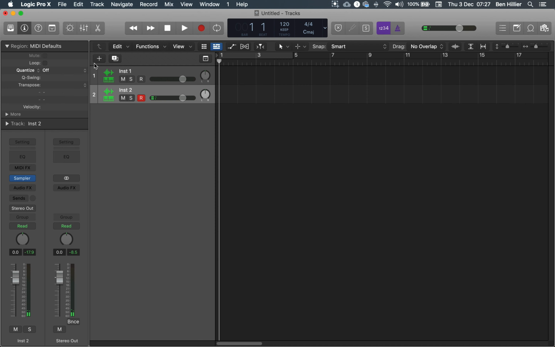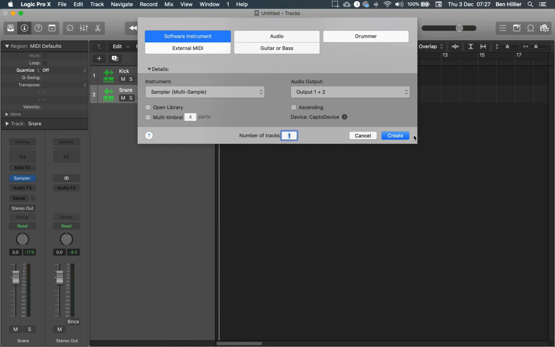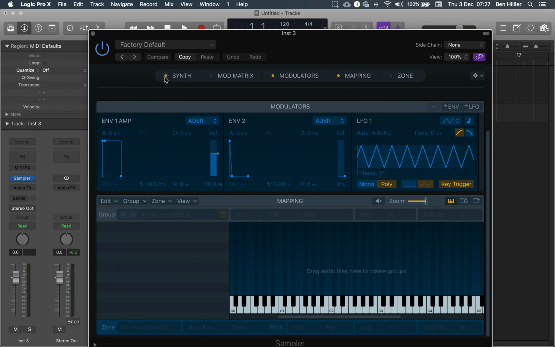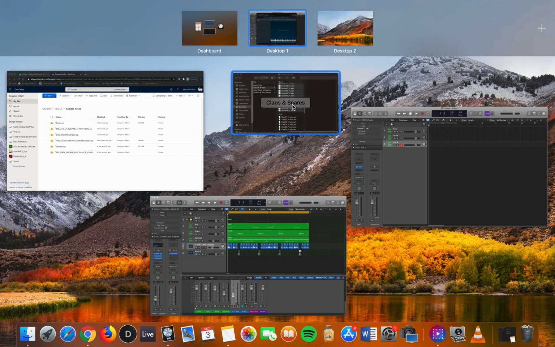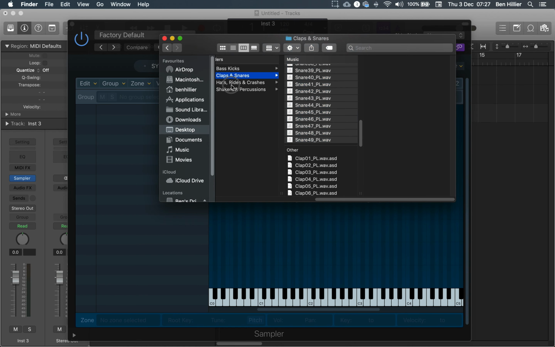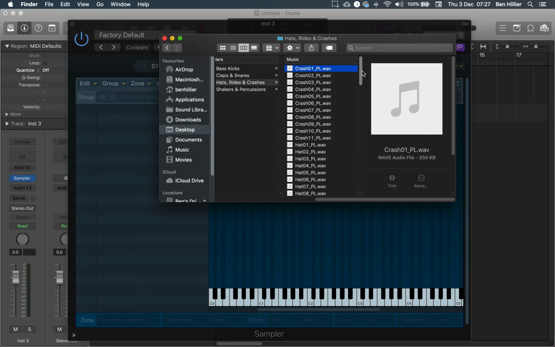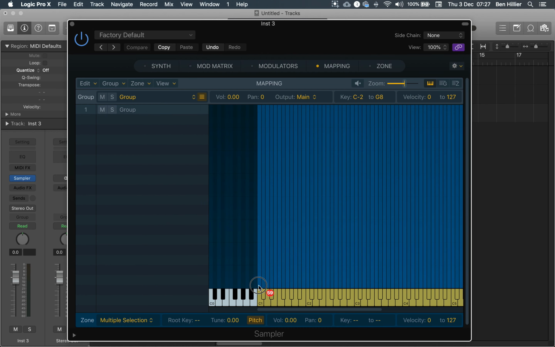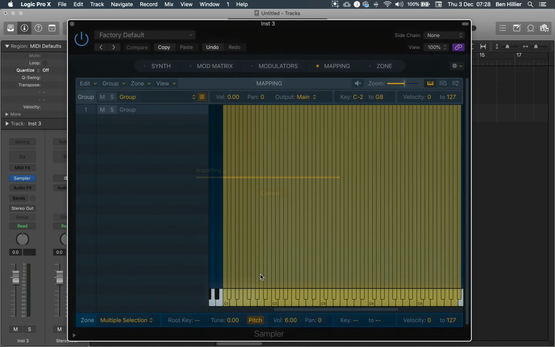Okay, and finally we do it for the hi-hats and cymbals. In fact, I'm just going to name them first to make it easier to understand: Snare, and then the final track for the hi-hats. Turn on mapping, turn off the modulators, synth modulators, all that stuff, I don't want that. Then we'll go to our Finder window, hi-hats, rising crashes, select all of the .wav audio files and drag them into the sampler. Once again, I'm starting from C1, which is one of the lower notes on the keyboard, just because there's quite a lot of samples and I want to make sure there's enough space on the keyboard to fit all of them.